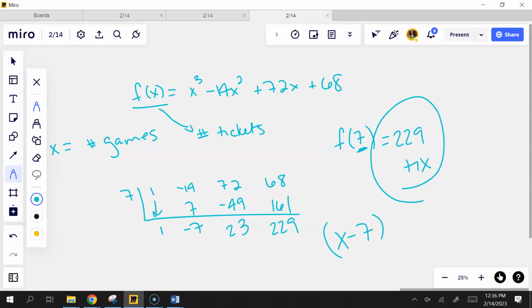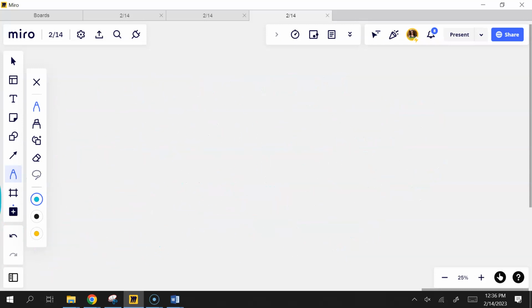All right, factor theorem. I told y'all this was going to be easy. That was remainder theorem, right? This is factor theorem. This one is the most obvious in my opinion. It makes the most sense. What does it mean to be a factor? Divisible, it goes in with no remainder. So this one goes hand in hand with the remainder theorem.